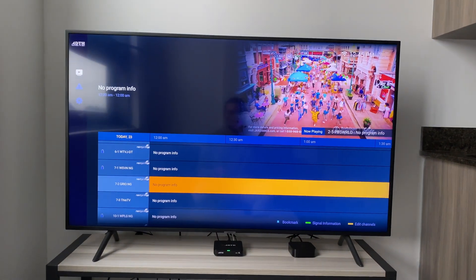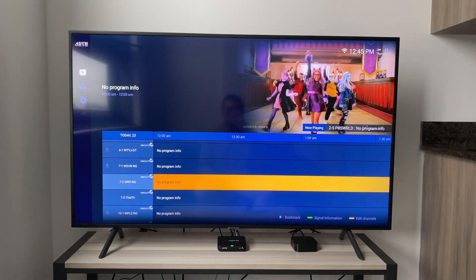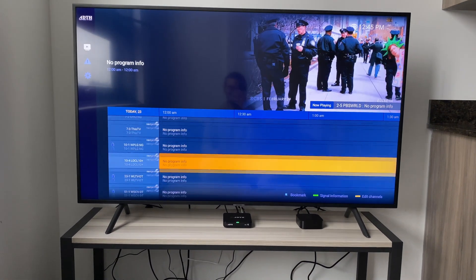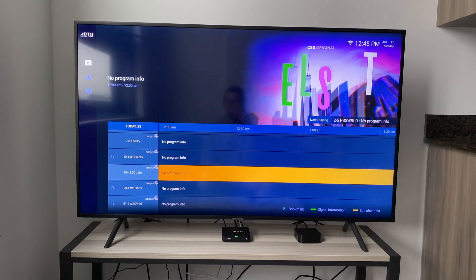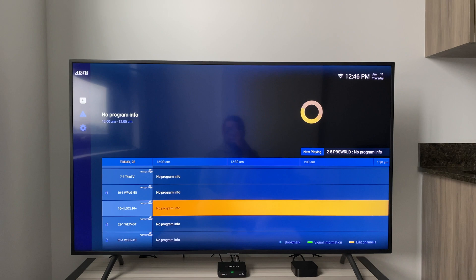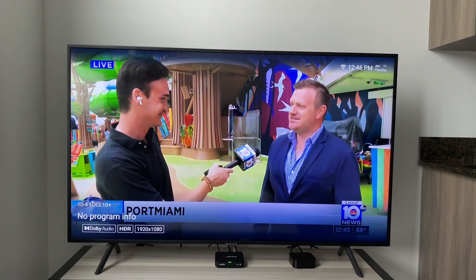Let's try something that doesn't have DRM encryption — maybe that will be faster. There are actually only four channels total in Miami that don't have DRM encryption: the Griot, This TV, Local 10 Plus, and Elmavision — though I can't get Elmavision in because I need a ginormous low VHF antenna. Let's do Local 10 Plus because that's in 1080p HDR and doesn't have encryption, so it doesn't have to request data from an A3SA server. And as you can see, that's how long it took just to bring it up.